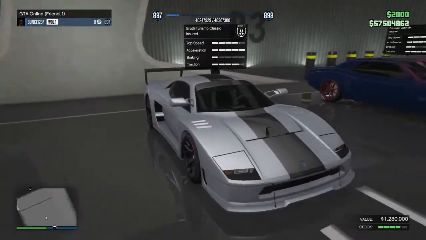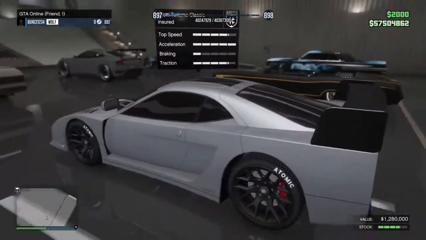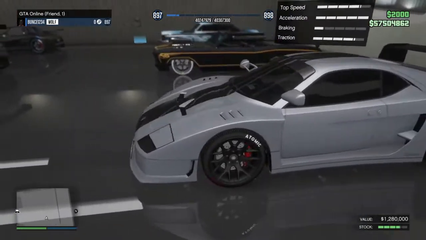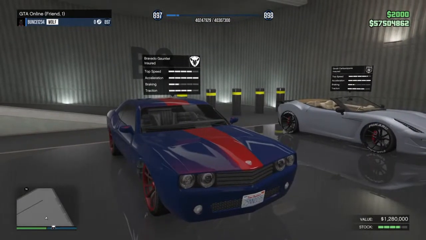Next we got the Turismo Classic. Just went with the silver with the black stripe with the black wheels. I probably changed the wheels at one point, but nothing too special about this. So I think this is actually one of the top 5 quickest sport classic cars. It's worth owning if you don't own it. So definitely own it.